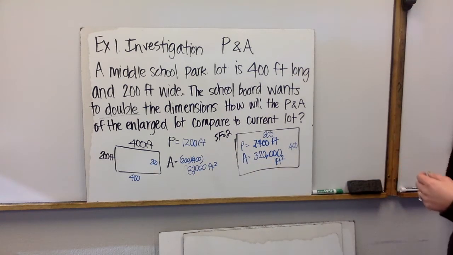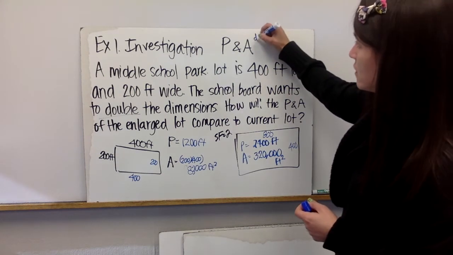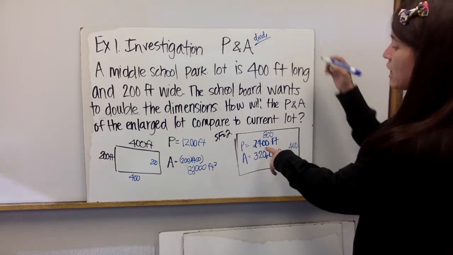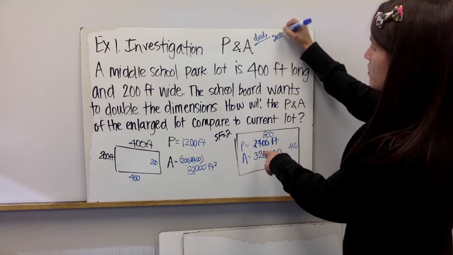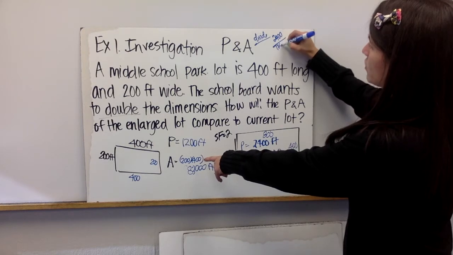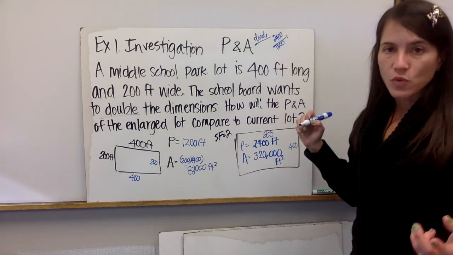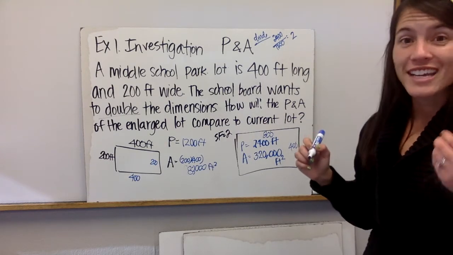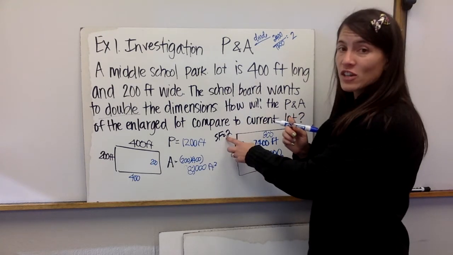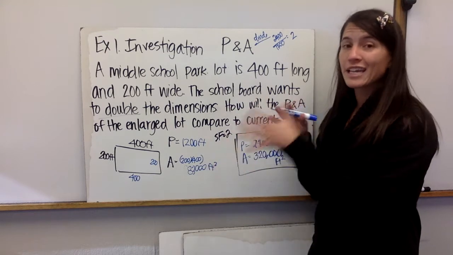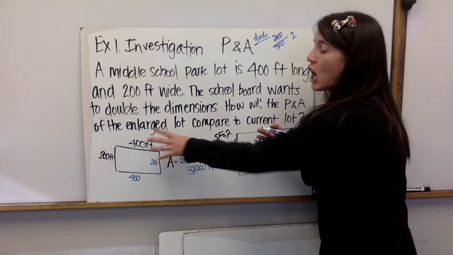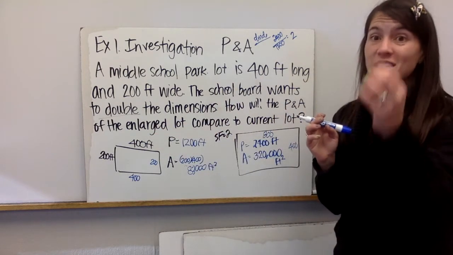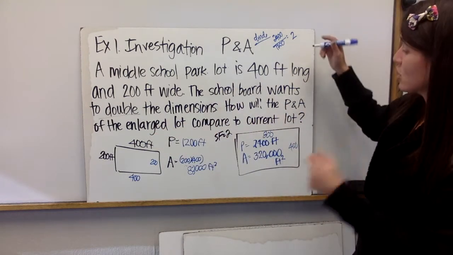So one way to compare is to divide. I'm just giving you a little hint. Let's take the new one, 2,400 perimeter, over the old one. And 2,400 divided by 1,200 is 2, which is our scale factor. Our scale factor is 2. So when you relate it in terms of the scale factor, the new perimeter is double the old perimeter because the dimensions were doubled.